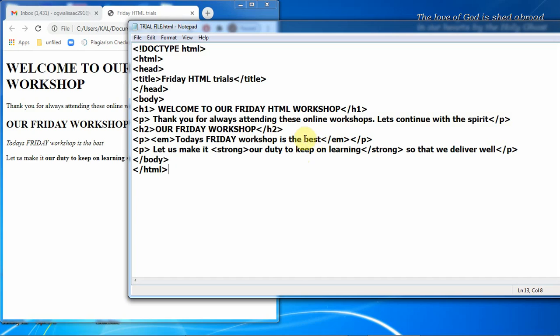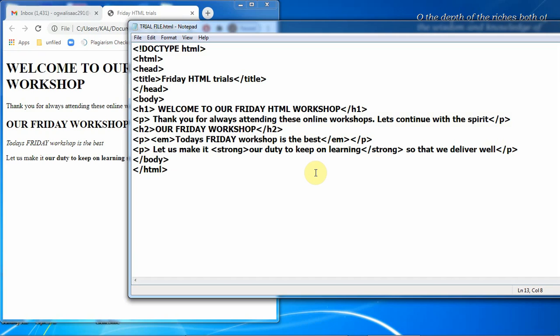For instance, here you have this text, best. Yes, you opened this italics tag, but you can also open a bold tag within. No problem there. I just encourage you, as usual, to keep on what? Trying and also practicing.